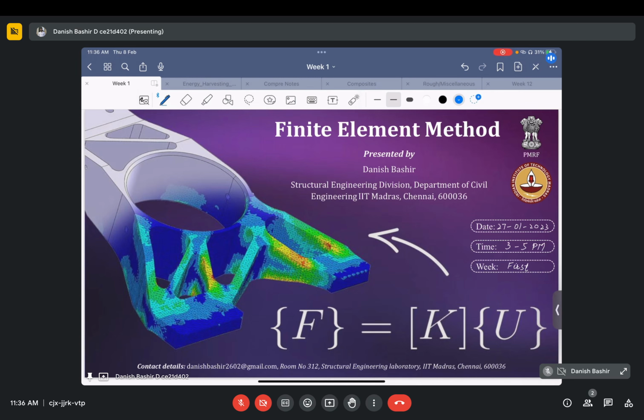I hope all of you will keenly listen to all the concepts, because numericals, everyone can do. Everyone can just memorize the algorithm, memorize the steps to be done in the finite element analysis, and just do the things. But at the end of the day, they will not have the big picture or the big concept behind the finite element analysis, why we actually require it. So I hope this live session series will be beneficial for you.